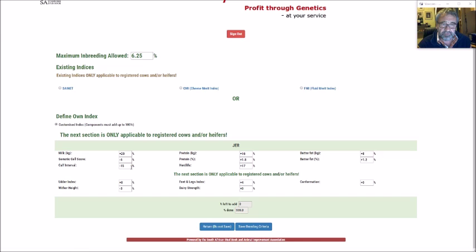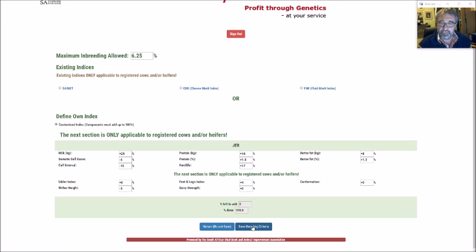Calving interval 15%, so herd fertility. Protein 16%, protein kilogram percentage. Herd life, very important, this herd 17%. Then feet and legs, other indices, and also maybe favoring smaller cows in terms of height. So this is an example. Obviously your criteria should add up to 100%, so that each of these factors make up the whole.